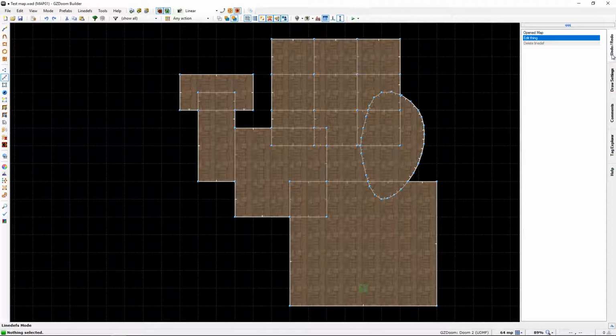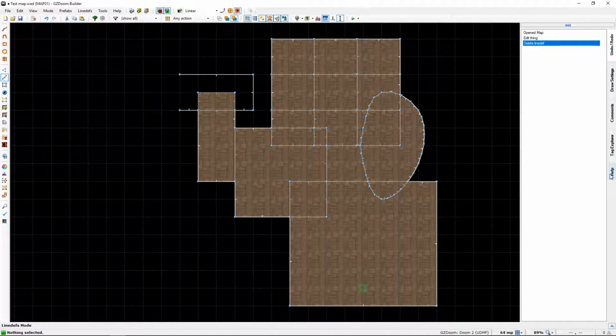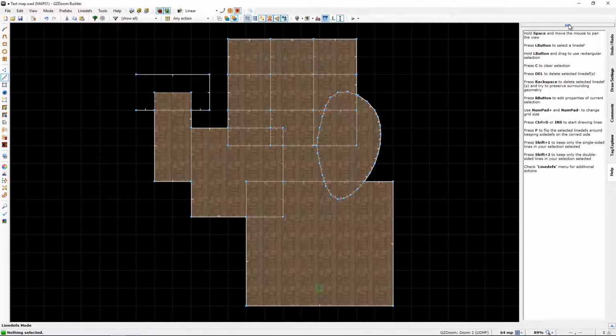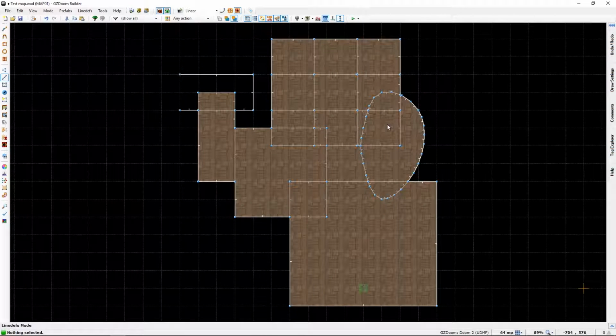On the sidebar, you also have on the top tab a list of your latest actions. The lowest tab, you have a help feature, a list of some of the things I have shown you guys in the previous video. You can make it permanent by right-clicking on the arrow, but you get less real estate for the map itself, so I usually have it locked away.